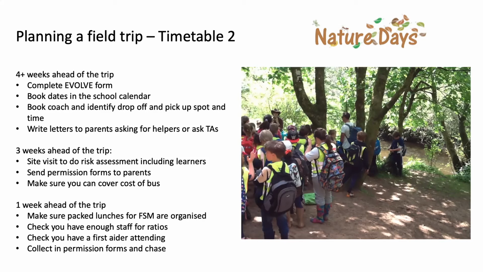So that will start to get you to understand what is required in terms of the logistics, because they will ask you certain questions. Have you done this? Have you done that? If you follow the form online, you will start to work out the systems of what needs to be put in place. You also need to make sure that you put it into the calendar so it doesn't clash with anything else. And if your calendar at school gets very, very full very quickly in this term, you might want to put it into the calendar earlier. So you might be thinking this is way more than 4 weeks ahead, because your school may have policies of you must have booked in more than 3 months in advance. A lot of schools do now.